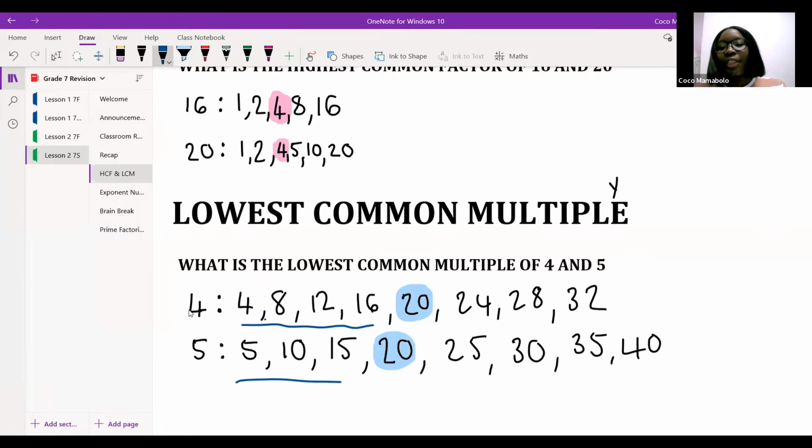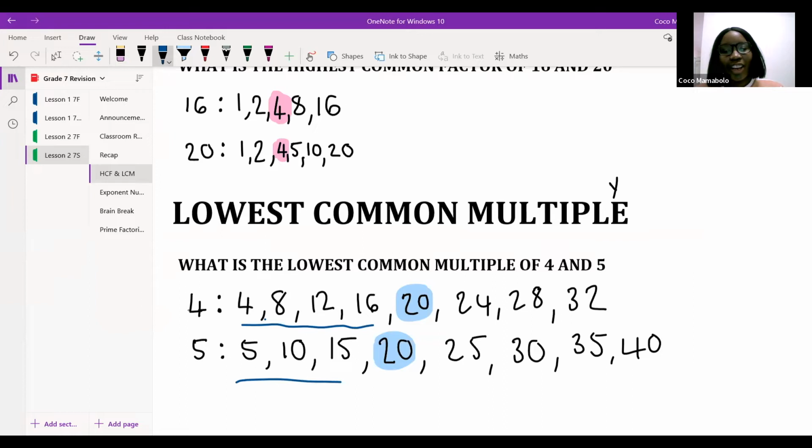Okay. Can I get a thumbs up, thumbs down in the chat? How do we feel about finding the highest common factor and the lowest common multiple? Tell me in the chat, thumbs up, thumbs down. Thanks, Bulela. Awesome. Thanks, Tandeka. I see you hard at work there. I can tell it's all going in. All of it's going in. Excellent. Thanks, Sia. Awesome. Excellent, guys.